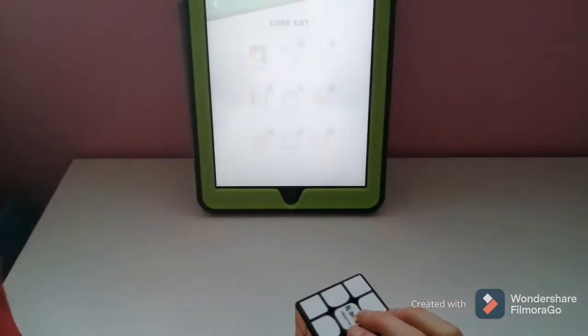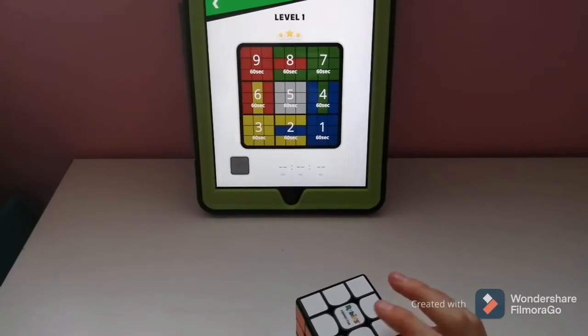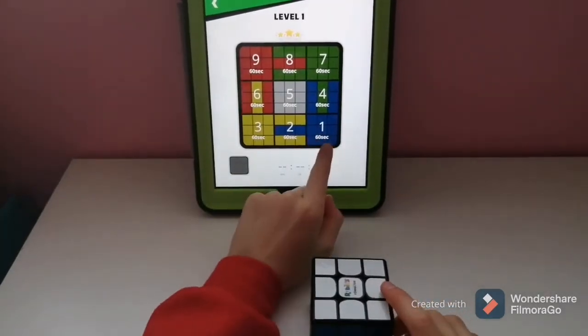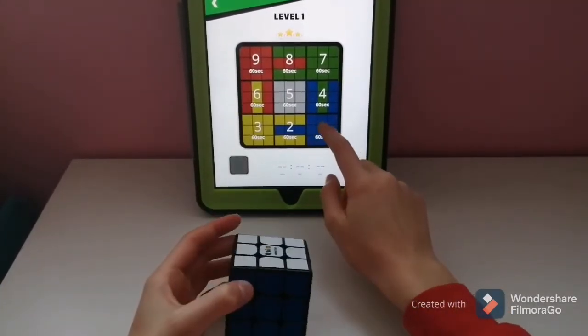We have Paint It. Okay, yeah, so this is definitely not connected to my phone. Level 1, what you want to do is recreate each of these faces, starting with number 1. You just tap it to start, and then do all the moves.